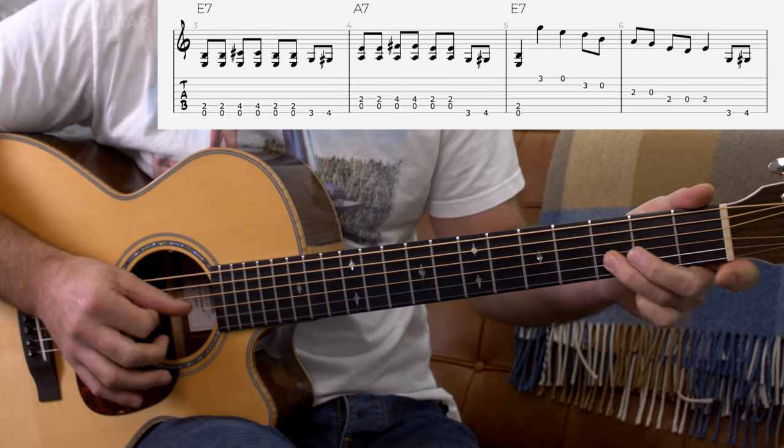Now a little fancy variation. Okay, so the first A, fairly standard with little finger or whatever, then, so just once on each of those, one and two and three and four and one.